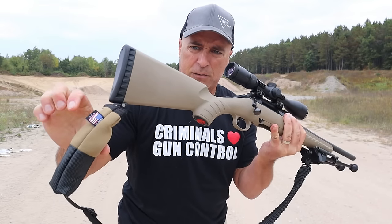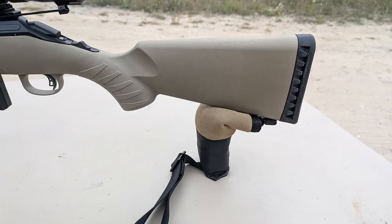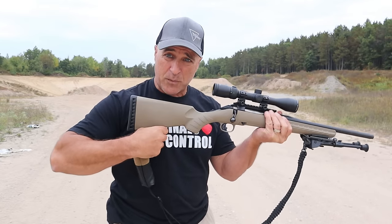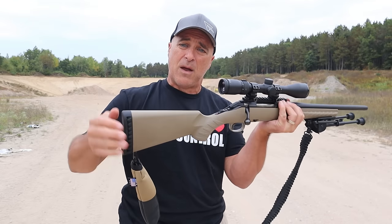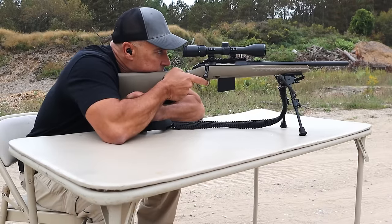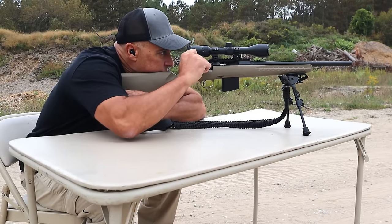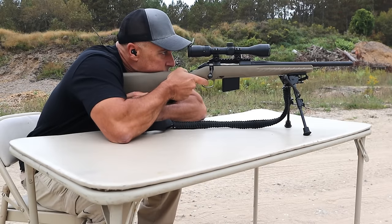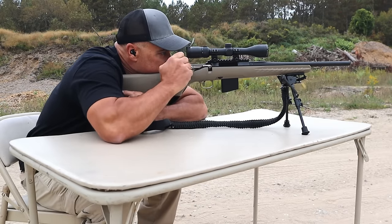This is a 7 inch model. They also make a 9 inch model. But most of the time when I'm at the range and I don't have this, I use my fist. And sometimes I can't get a direct aim through my scope at what I'm shooting. This allows me to do that — just squeezing it, I can bend it and squeeze from there, and it raises or lowers the buttstock wherever I need to shoot.